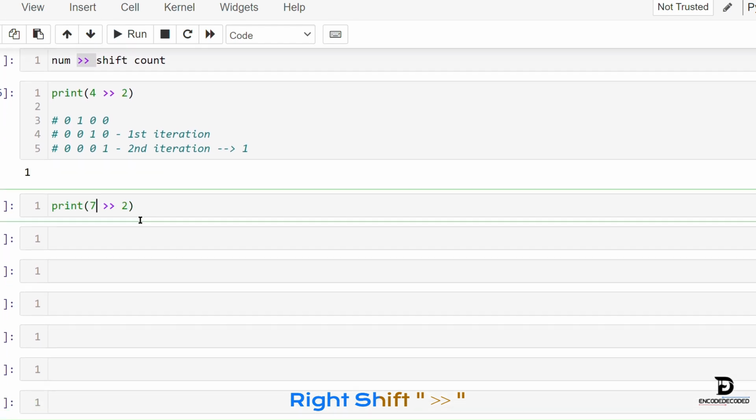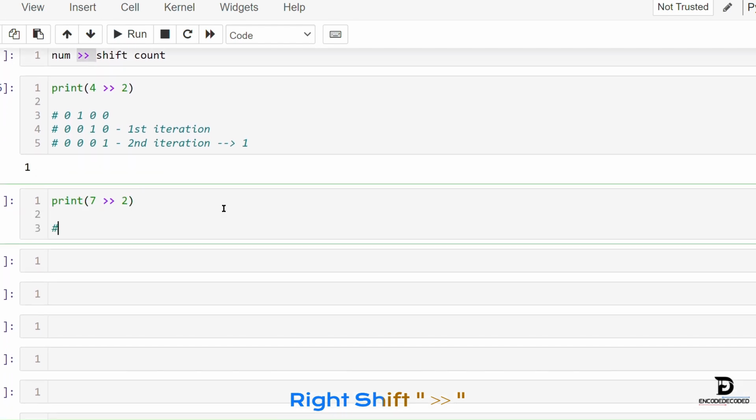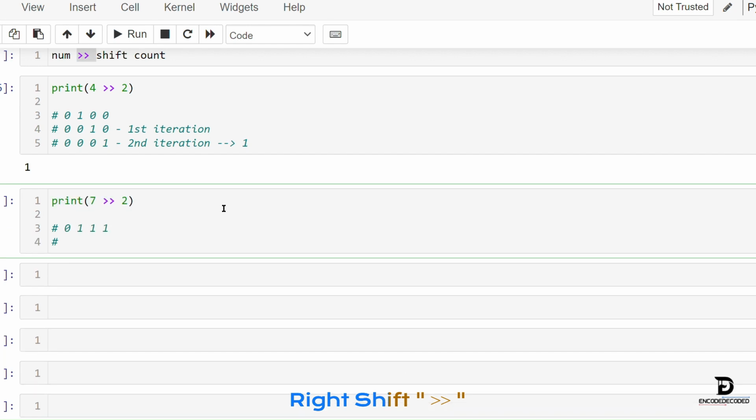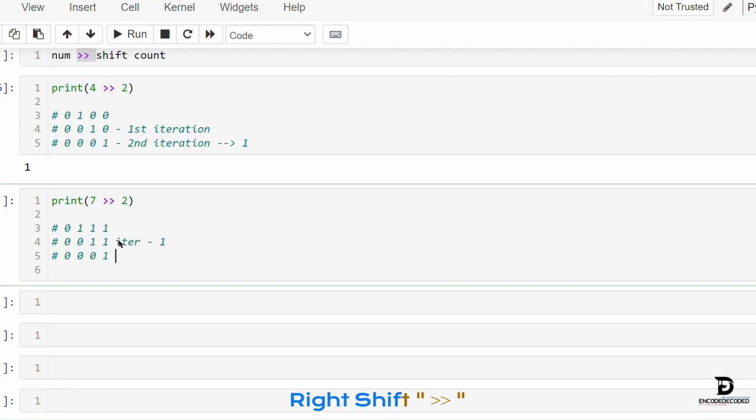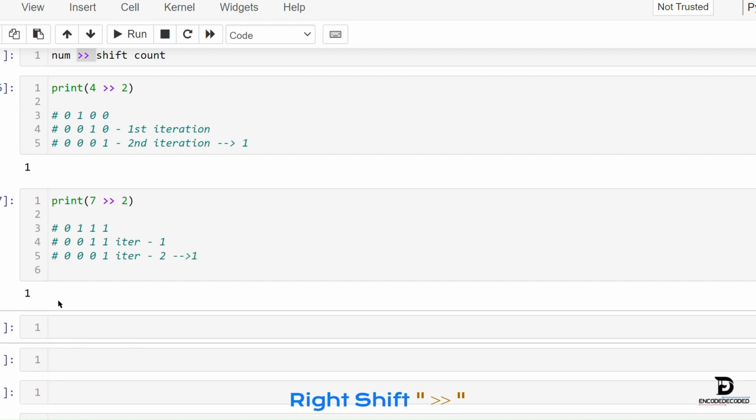Let's take the number as 7 and the shift count as 2. We know that the binary number for 7 is 0, 1 followed by 1, 1. For the first iteration it is 0, 0, 1 and 1. And for the second iteration it is 0, 0, 0 and 1, which is equal to 1 again.